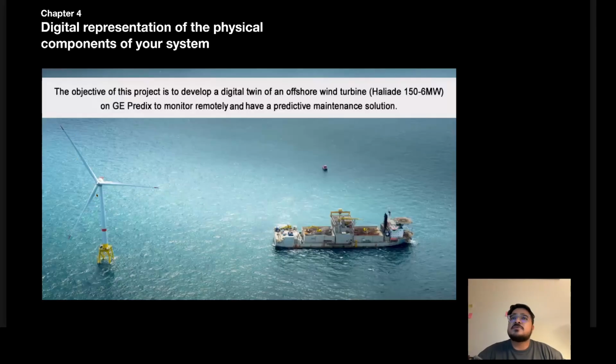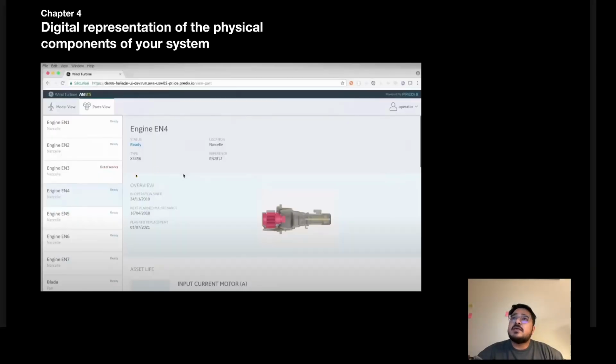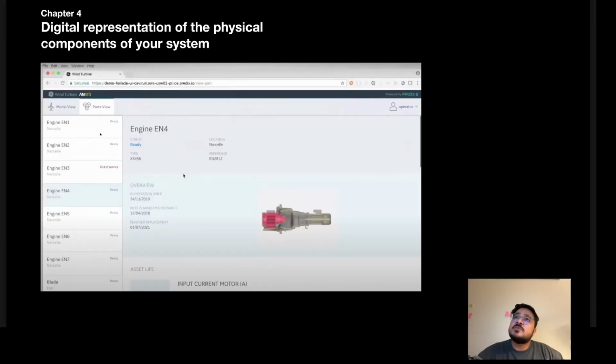and that's not efficient for a business. So how it operates: if you can get the temperature of it and how much time it is getting operated, then you can actually predict the lifespan. So once you get the data, they have converted this into a beautiful UI where you can see all these 7 engines. They are calling it engine, but these are basically motors with some gear attachments.